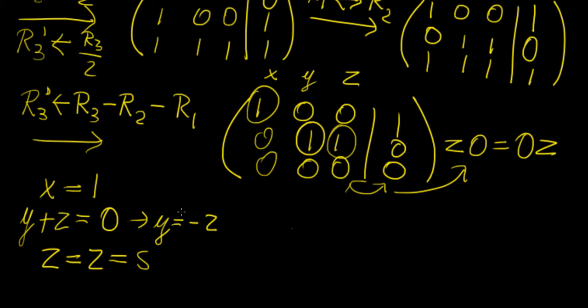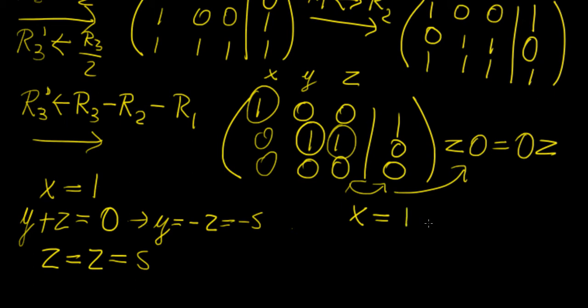And that means that everything else we're going to try and represent in terms of that parameter, in terms of that free variable. So here we're going to have minus s, and here we have x equals 1. So x just has a fixed value of 1. So we did find the solution for x, but now we have y and z. There's a codependency of y with respect to z. So what we can do is write this as a system of equations again.